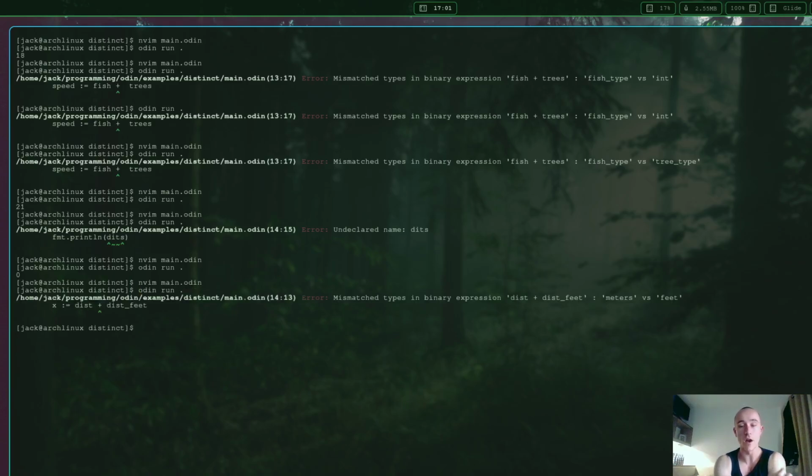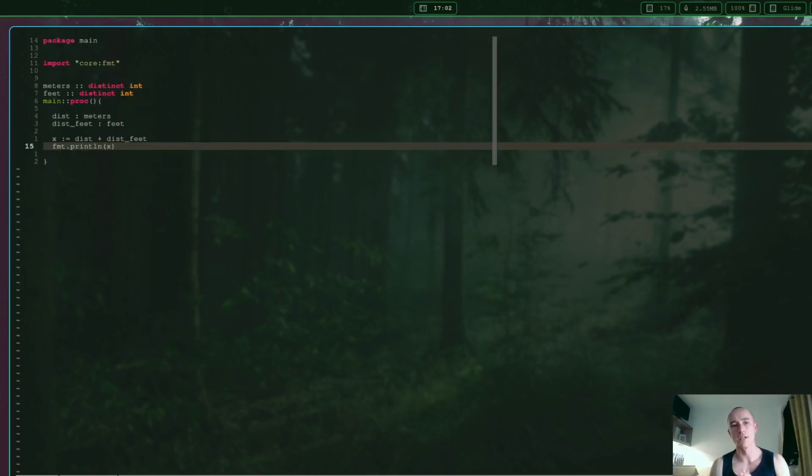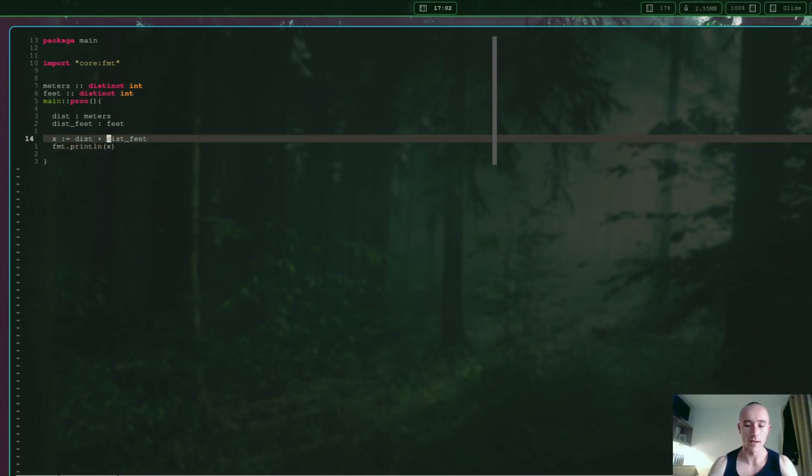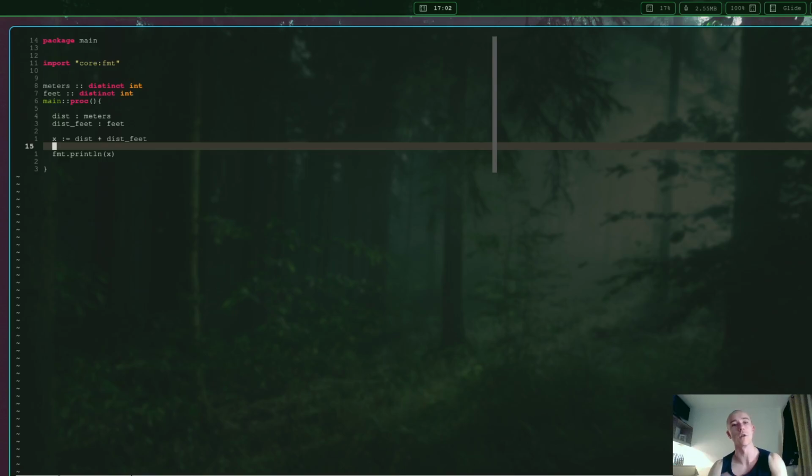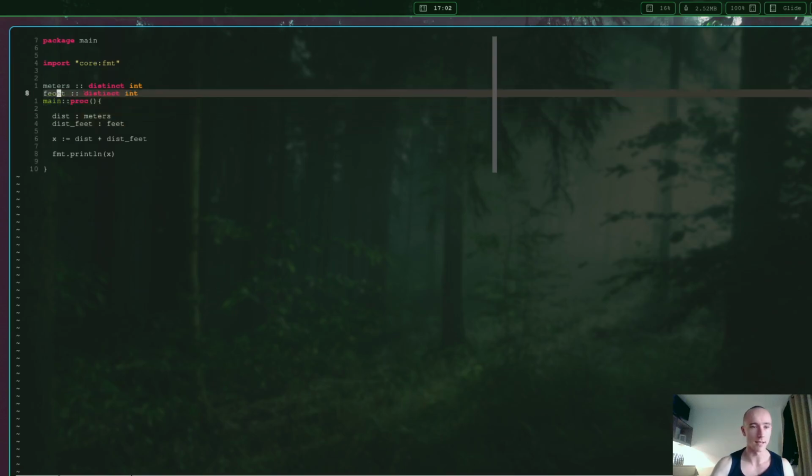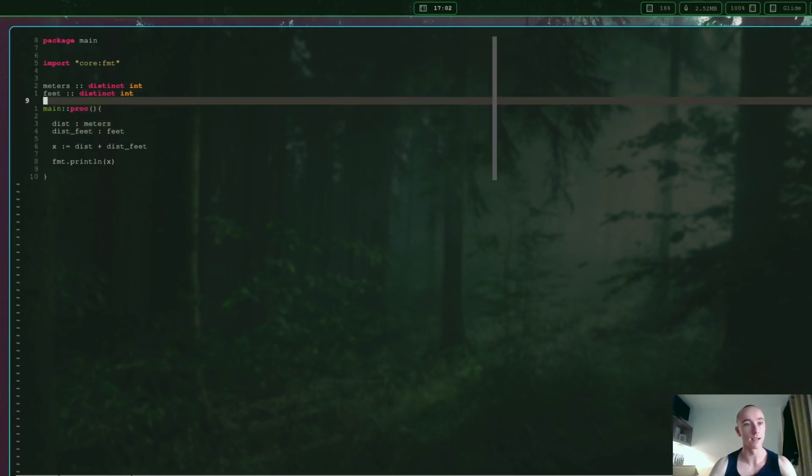And this is very important for programming critical systems, things that cannot fail. A good example might be the parking system or the braking system of a car. If you need this car to brake at a certain distance, so let's say it needs to slam on the brakes when it's a meter away from something, if you are waiting for that and you've accidentally got your feet mixed up with your meters, then that's going to be catastrophic, because feet are much smaller than meters, which means that vehicle is going to apply the brakes way too late. In the worst case scenario, somebody's going to die.